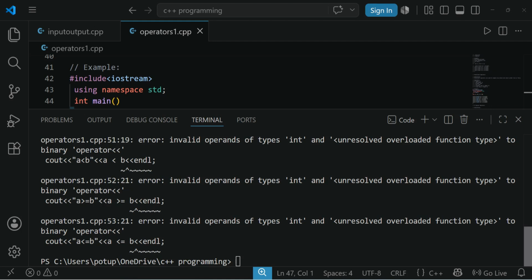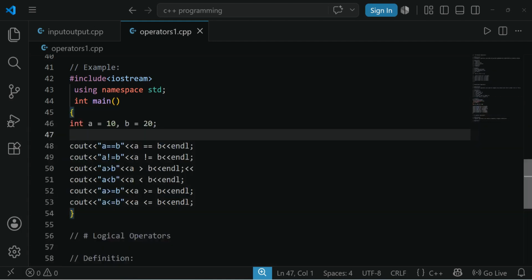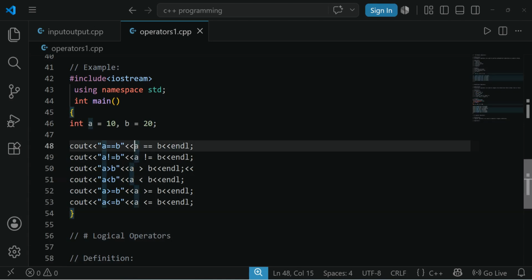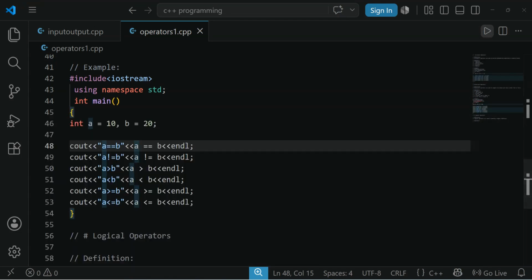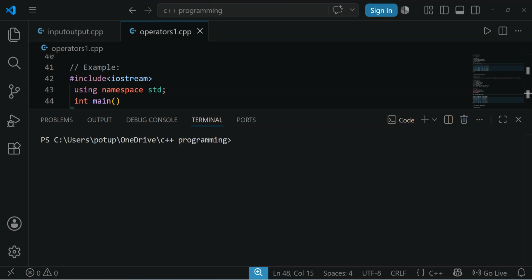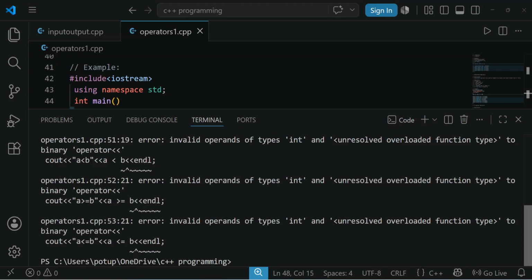What happened? Let us run. What was actually happening? Yeah. Invalid operator of type int.